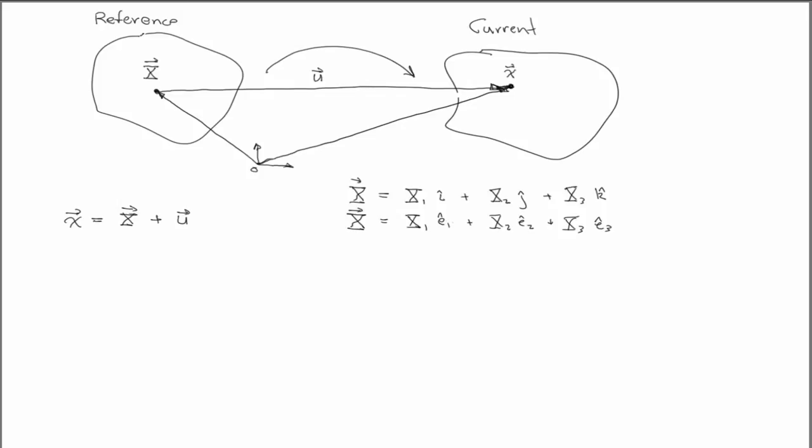And the reason for this is, has anyone seen this kind of notation before, where we're just replacing i, j, and k with e1, e2, e3? We do this because if all we were ever concerned with was a Cartesian frame, then we could just use i, j, and k. But if you take a more advanced course in theoretical continuum mechanics, your coordinate bases could be cylindrical or polar, and in that case, the bases themselves are actually functions. So they change, and that's why this distinction is important. But another thing it allows us to do is to write the notation a little more compactly.